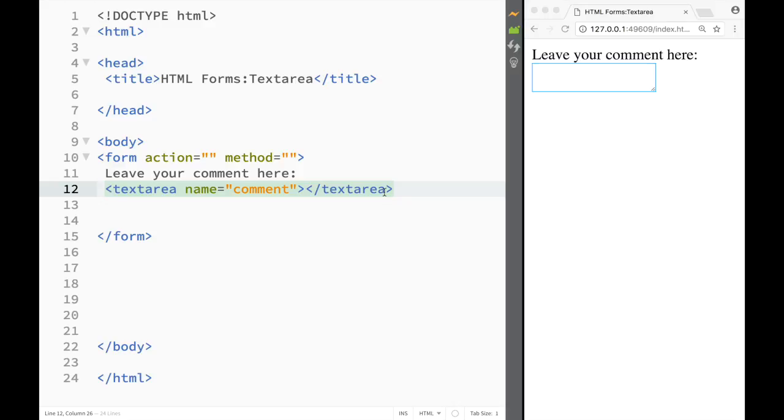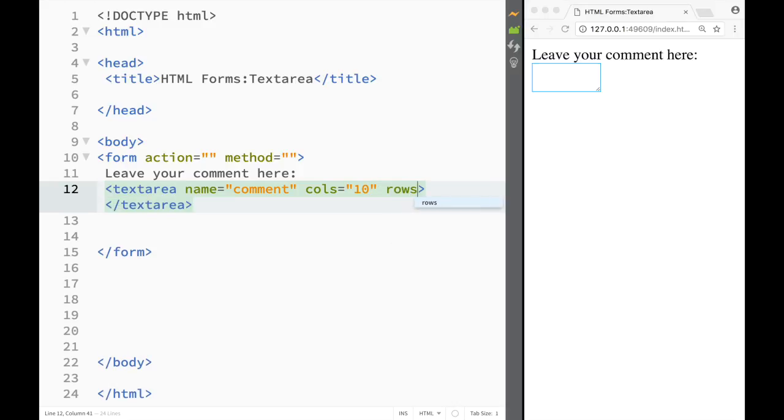And another thing for textarea is that we can actually control the height and the width of the text area with attributes. And the first attribute is going to be cols, and that actually controls the columns in a text area. So let's say if I want 10, or if I wanted 50 columns, you can see how my text area is changing. And I'm just going to leave it again at 10. And another thing, we can actually control rows. So I write rows over here, and I'm going to say that I want, I don't know, let's say again 10 rows, and you can see how my text area is changing.